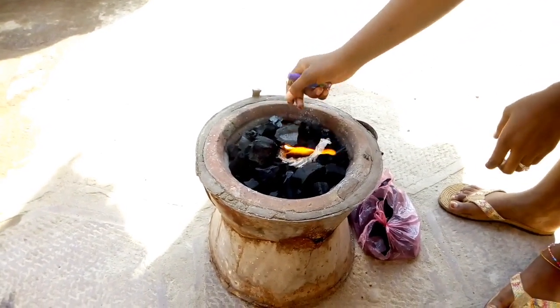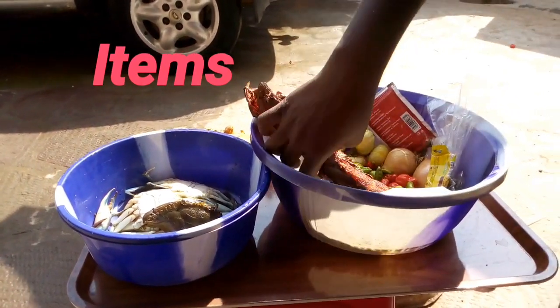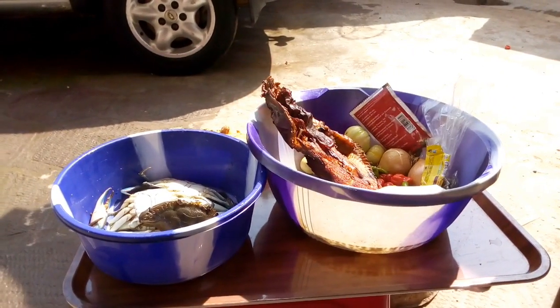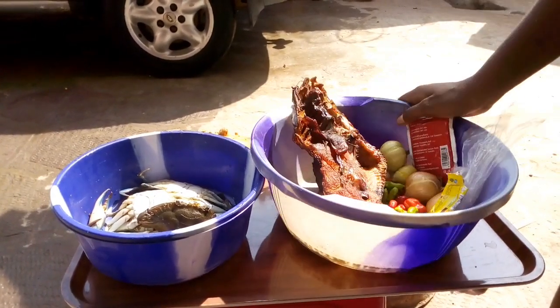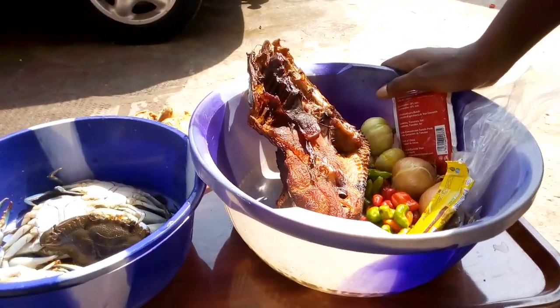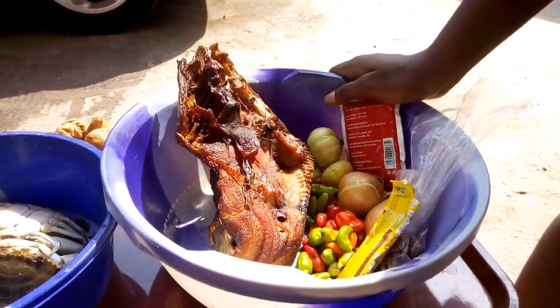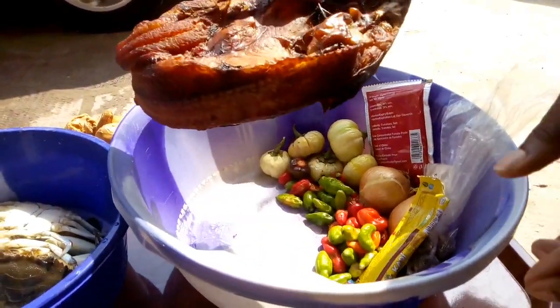Guys, I'm out here in the backyard and of course you see the fire process, so we are going to start now. I just want to introduce you guys to the items, the cooking ingredients for this type of groundnut soup, this type of peanut butter soup, okay? So this is what we have here.